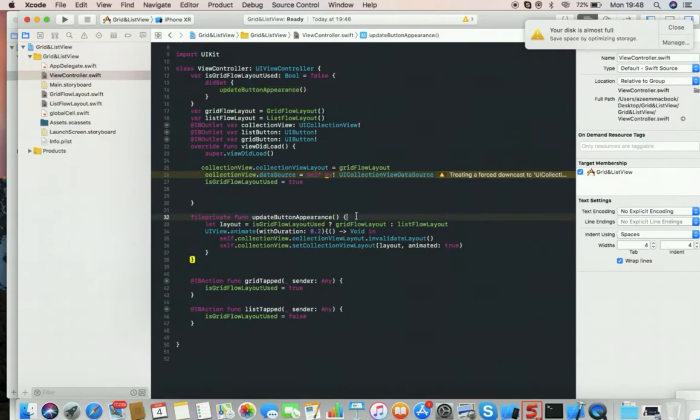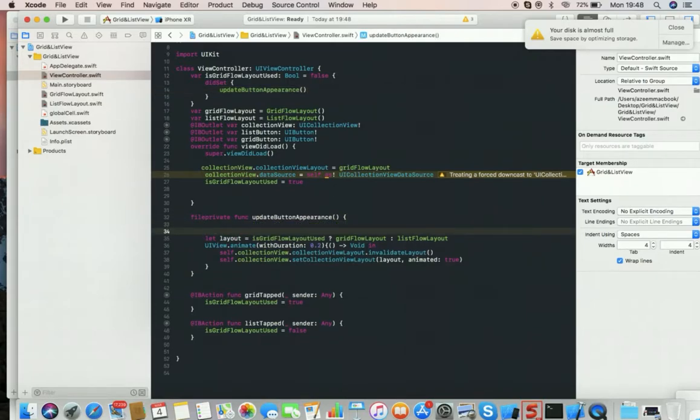Inside that you can make some view changes, like if you want the button to change in color or background or something else, you can use that code here. In this one I'm just showing how the animation of the collection view layout will be used.